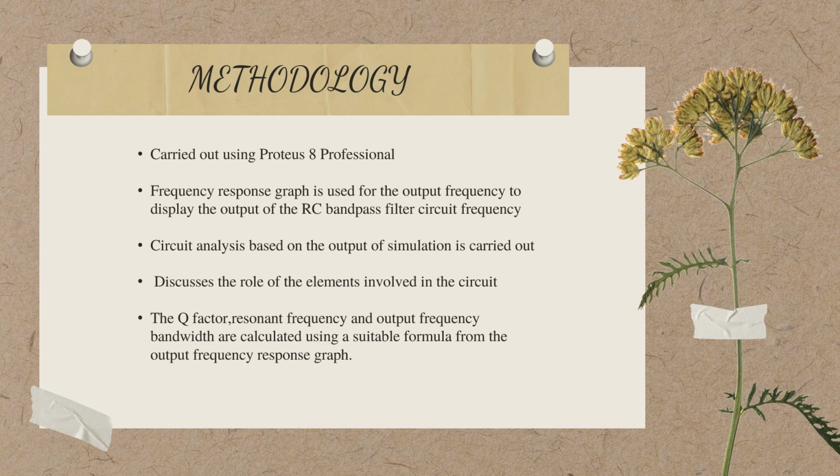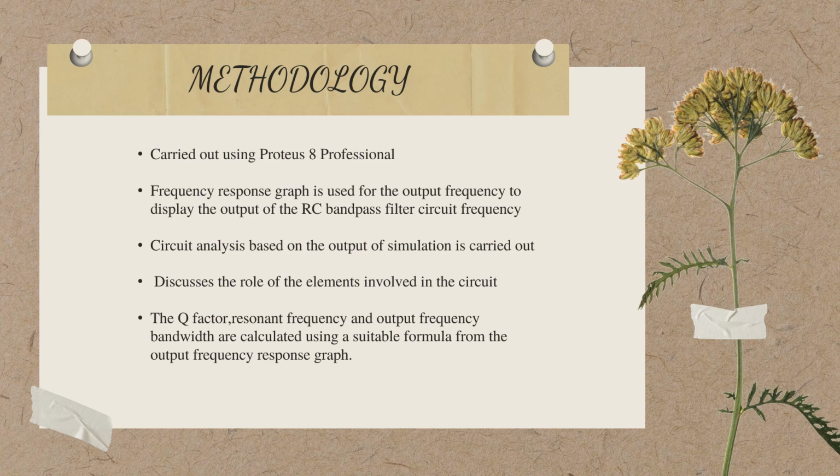Moving on to the methodology, we use resources from primary and secondary sources as a guide to collect the data. We were using Proteus 8 Professional to carry out the design and simulation of the RC bandpass filter circuit. The operation steps to work on this application are handy since a multitude of options are provided for inserting elements into the circuit from the application library.